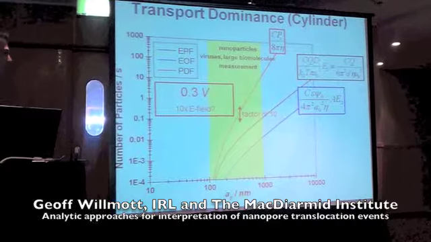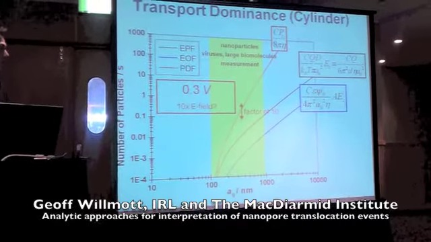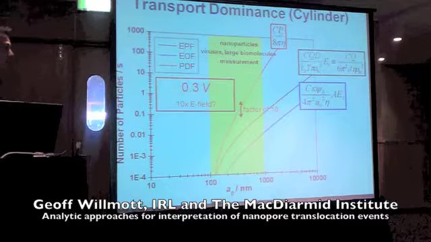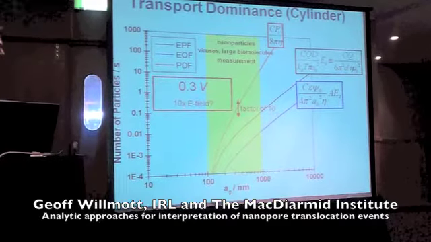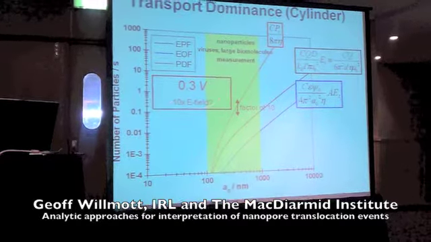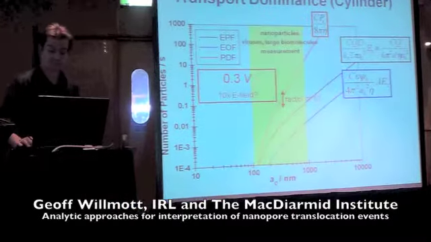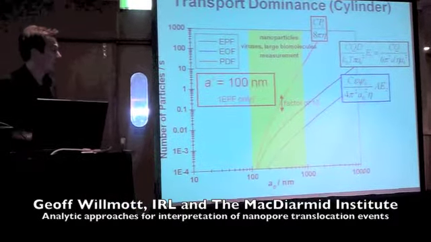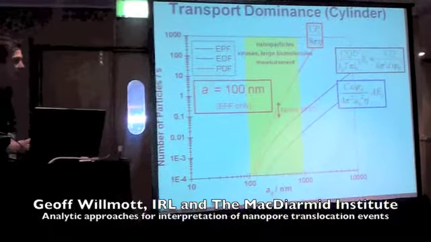We apply 0.3 volts here. We might think about using the Ozone apparatus between 0.1 and 1 volt, the typical experiment. But also, as we'll show later, you might get an intensification of the electric field at the small end of around about 10 times. The radius of the particle is 100 nanometers in this case.